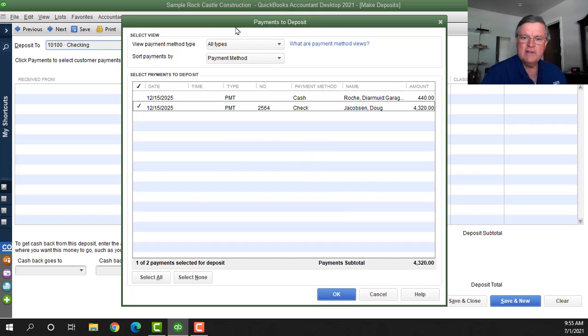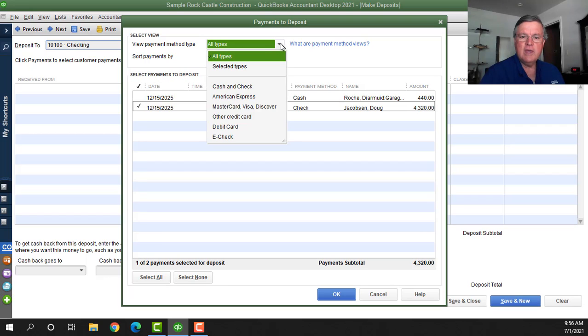Before I leave this window, let me point out that if you are one of those industries that has lots of deposits, usually lots of small deposits, maybe coming in by credit card, check, and so forth, you may have a lot of payments in this window. And so you can select what types of payments you want to look at.